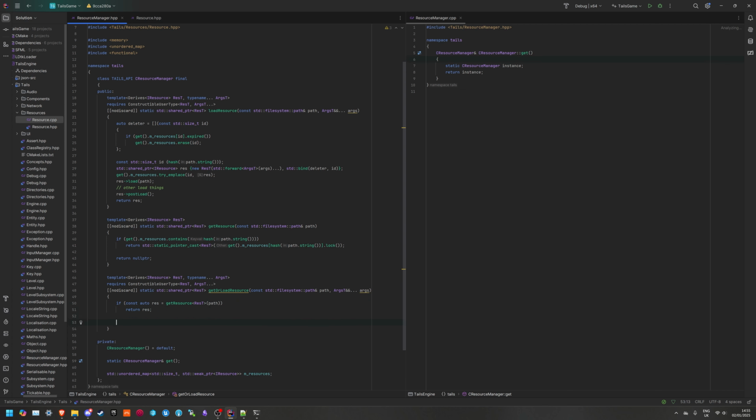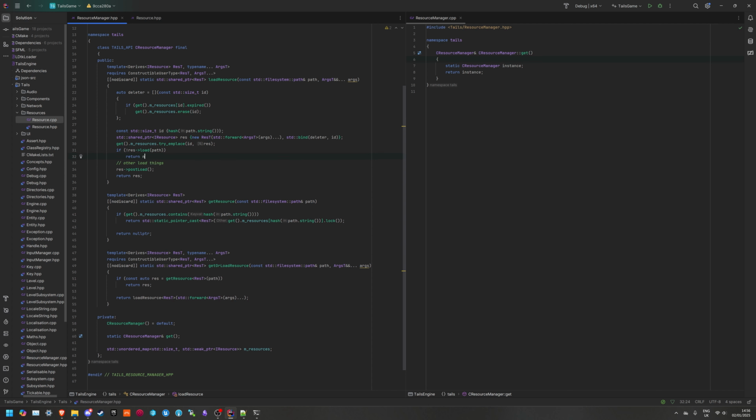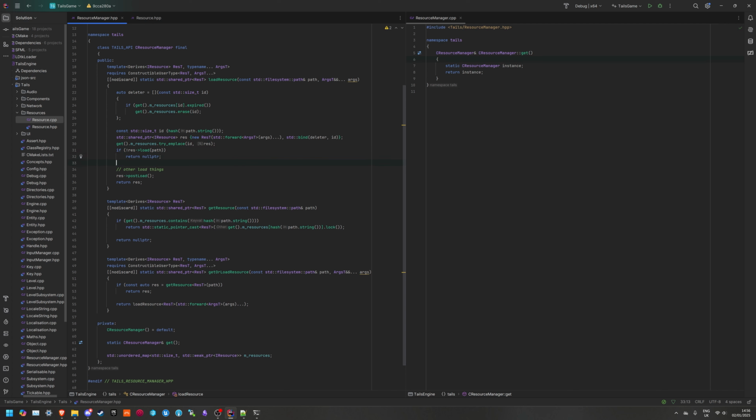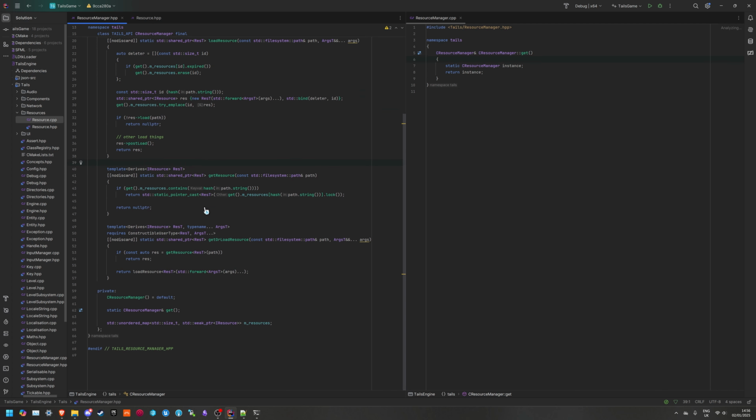If not, then we want to return load resource. So I think if we fail to load, then we can return null pointer, and it will remove itself from the map automatically.